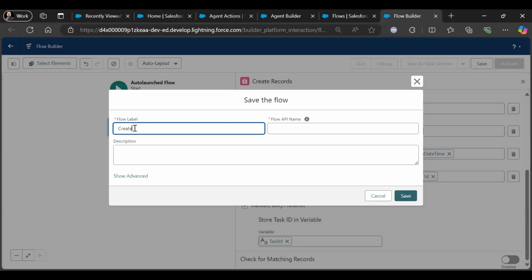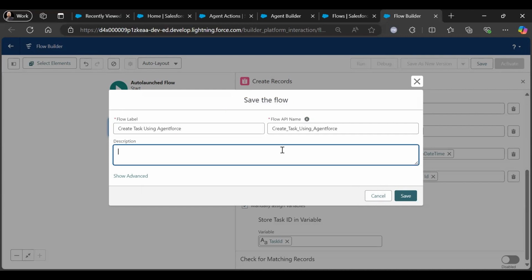So while saving, you need to give the description. It's important. Create task using AgentForce. This flow will create task records when a user gives a subject related to a checked record.